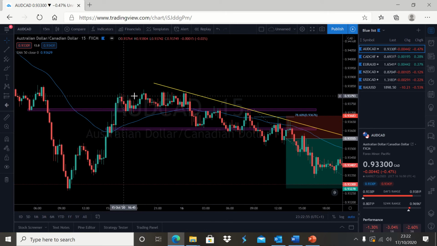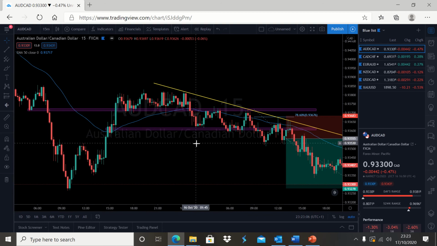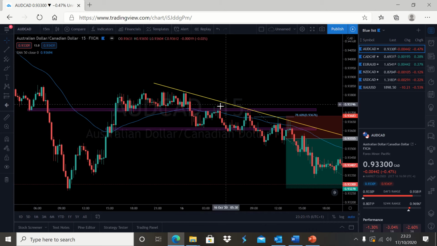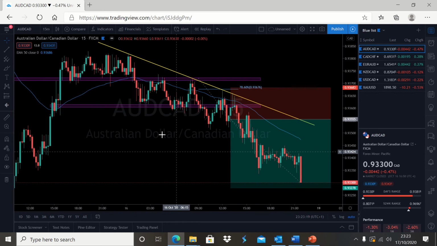Now, as you can see, late Thursday evening, price was ranging and it was moving sideways. And then on Friday morning, we had a clear impulse to the downside and we printed that new low. Now, those of you that know about support and resistance will know that once we've broken support, it becomes the new resistance. And you can see we've had a little retracement back into this previous level of market structure. We then had that next impulse to the downside. And although it wasn't very significant, you can clearly see we created a new low.